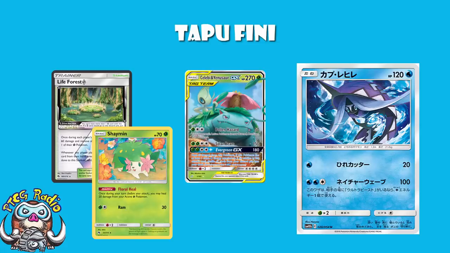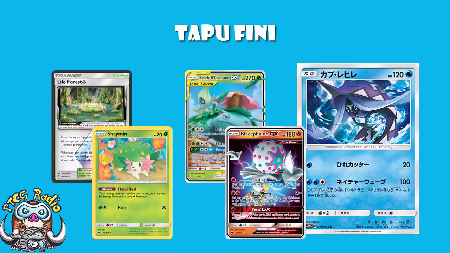The biggest, baddest... Now, there are a few problems. There are other decks that can one-hit KO. But the biggest problem for Celebi and Venusaur is Blacephalon, which can get an extremely easy one-hit KO, Lost Zone free energy, do 300, jobs are good'un. That is far from ideal.